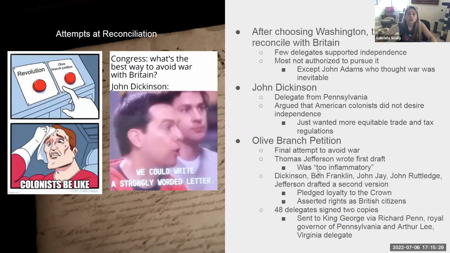Okay. So they choose Washington. Washington leaves the Congress and goes off to help the troops and run the troops. And the Congress is still meeting and they're like, okay, let's just try to make peace. Like, yeah, we have an army getting ready, but really they're not really ready. Because remember, this is like everybody and their cousin and some gun they found in the barn and whatever.